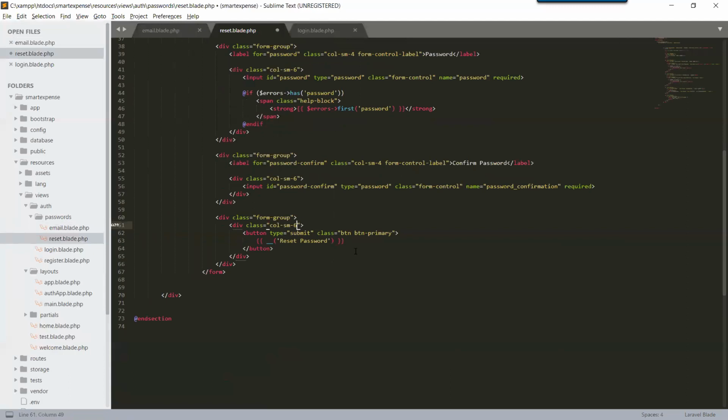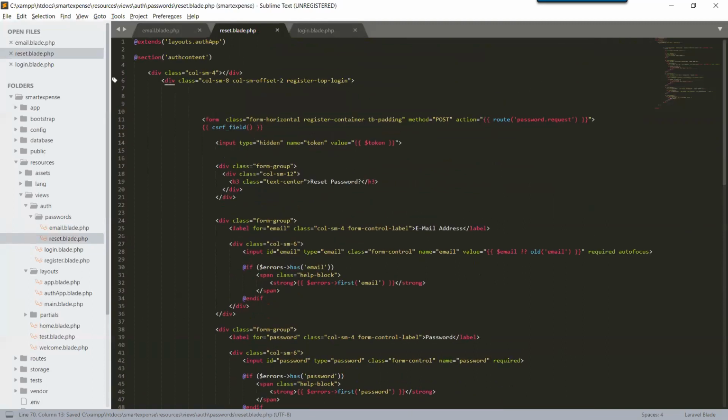Okay, let's remove it and change it to our button 12, and button danger, button block, and reset password. So button, div form and div. So that's all for our password reset.